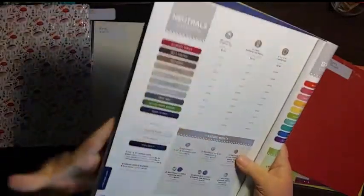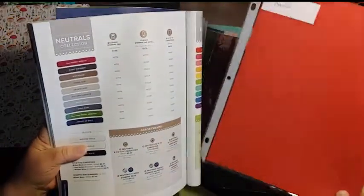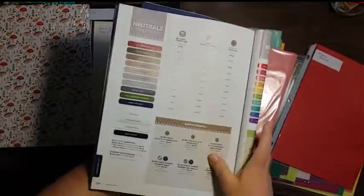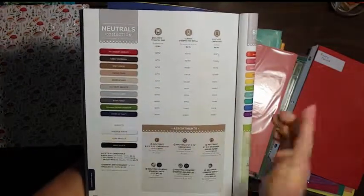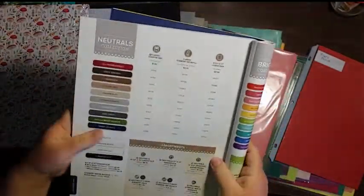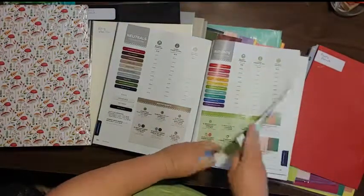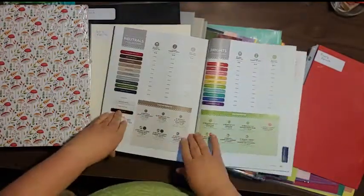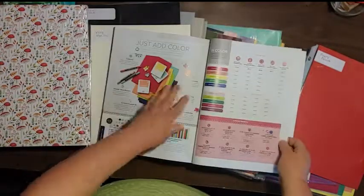So it's a very inexpensive way, and a lot of these is only 2 sheets. Like, I only have 2 sheets of Poppy Parade because this is what I do. I buy the pack for $8.50, and then I end up with all the colors in the neutral. I have all the colors in the brights, all the colors in the regals, all the colors in the subtles, and I have all the in colors.